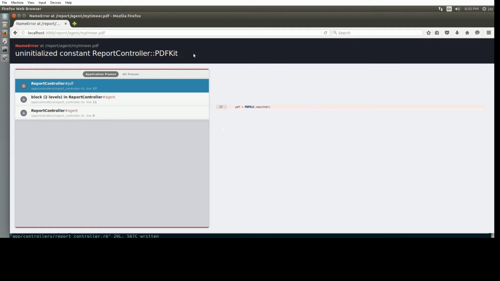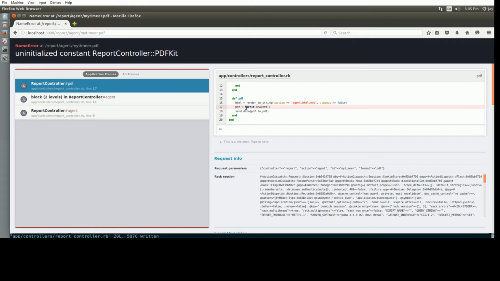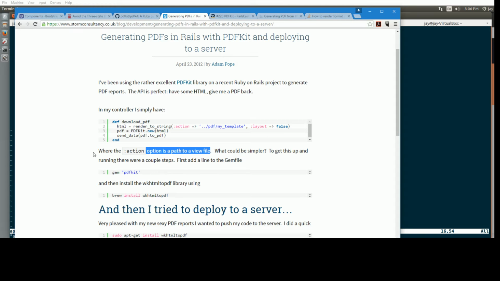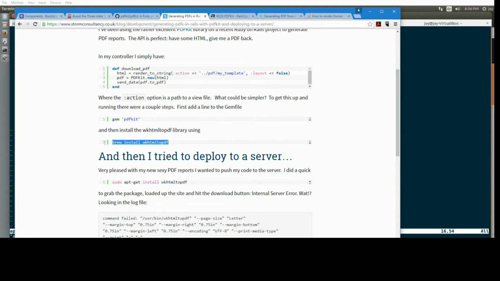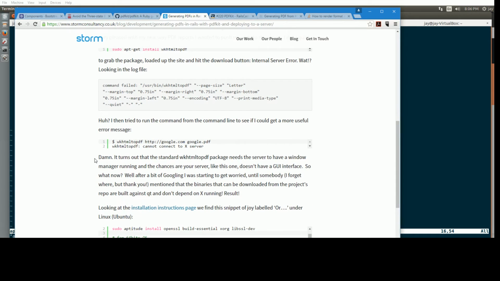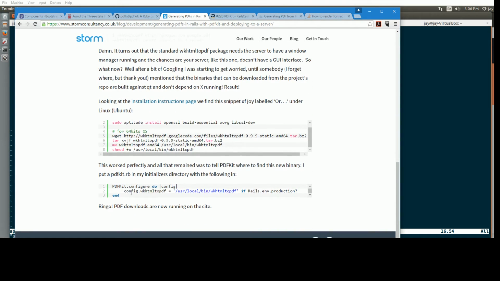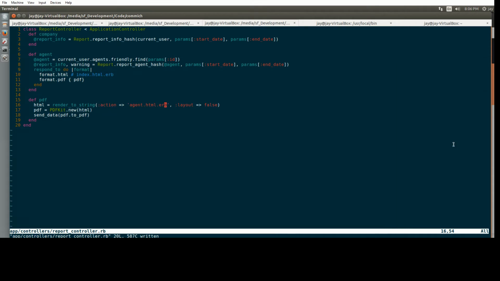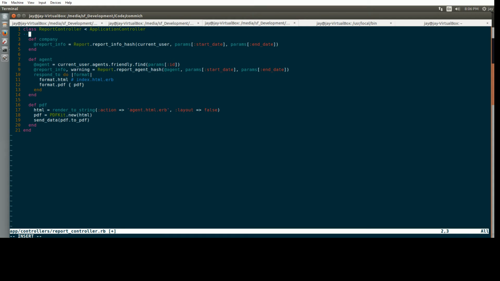Uninitialized constant report controller PDFKit. So what it's talking about in here is the fact that, do I just require PDFKit at the top of this file? Maybe that's enough. Require PDFKit.